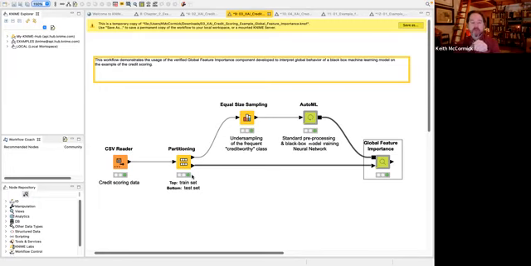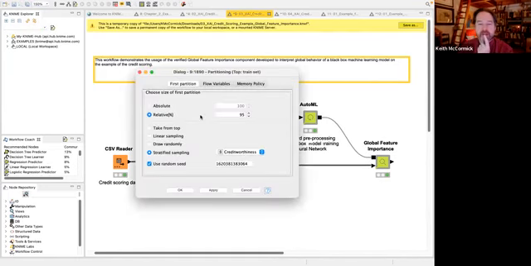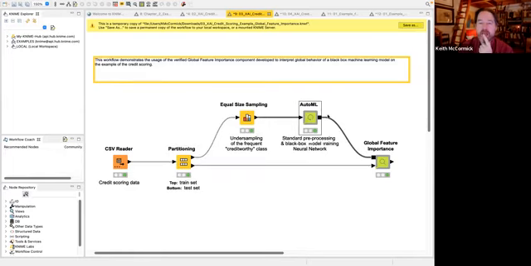Okay, so we already looked a bit at the data set. And to orient you a little bit to the partitioning, again, it's always a good idea before you start looking at things to get a little bit of an idea of what's going on. They're stratifying this on the target variable credit worthiness so that we have it balanced going in, and we're letting the AutoML decide what model is going to be built. So naturally, we're going to be throwing some of the complex algorithms at that. So we're going to end up with an opaque model.